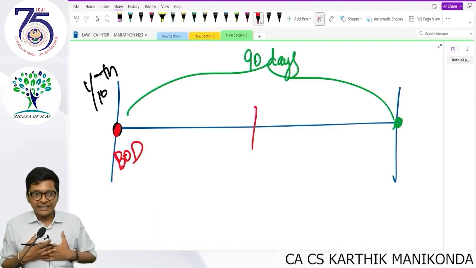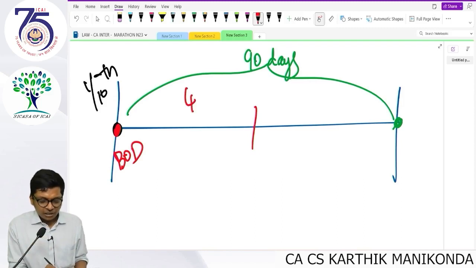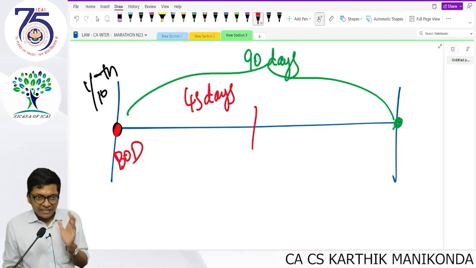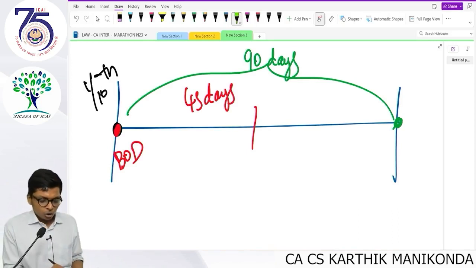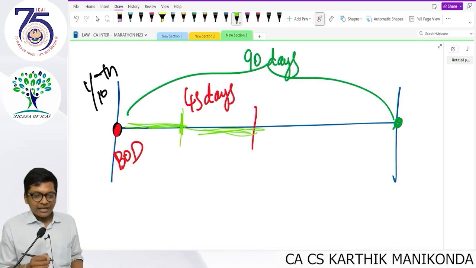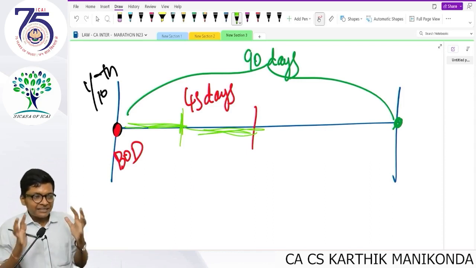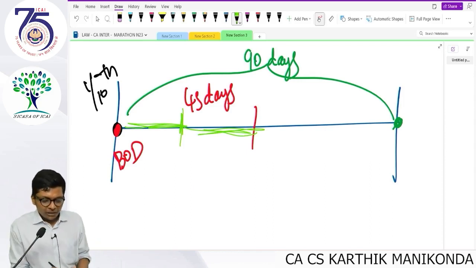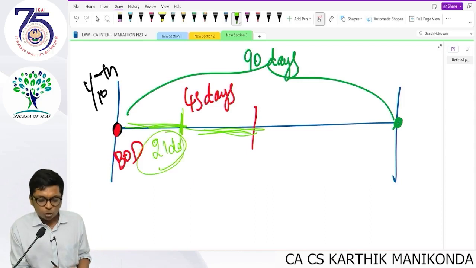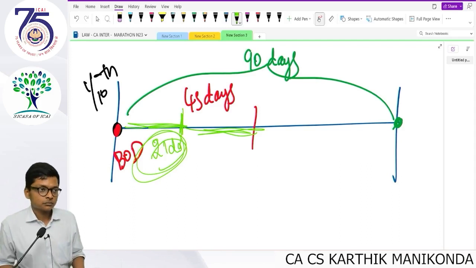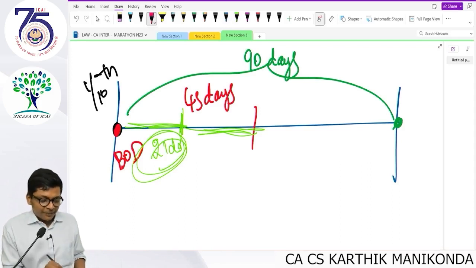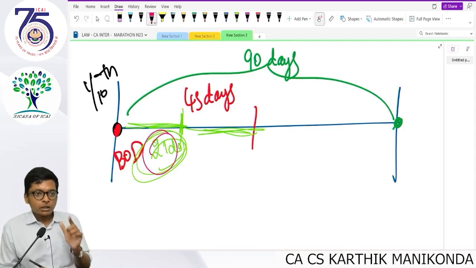So, how long will I wait? We will wait for the first 45 days for the board to conduct. Why the first 45 days for the board to conduct? I should send you notice. So, I will need some time to send notice and then we will have the EGM. So, I will wait maximum 45 days. But once the first 21 days get over, I know that notice cannot be kept. EGM cannot be kept because you need at least 21 days.